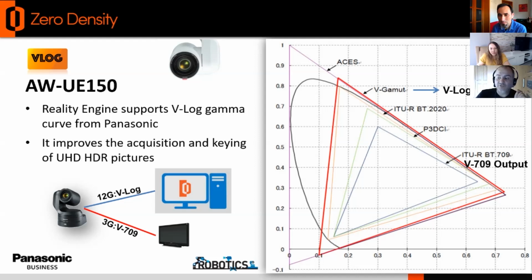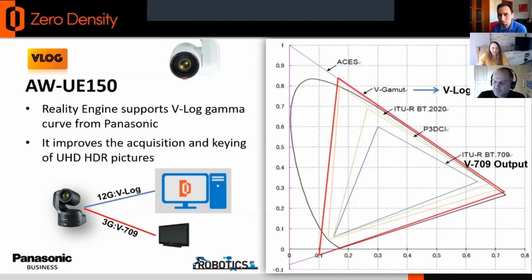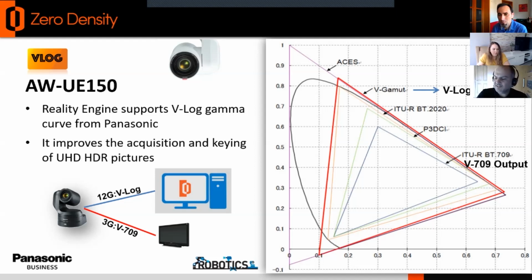Then we process the Ultra HD, HDR image, and downscale it to HD resolution if the user needs an HD composite, and the HD image is projected into the Unreal scene. So the Unreal scene is also rendered in HD, but Unreal Engine is an HDR renderer. It can also make use of HDR images that we project into the scene.